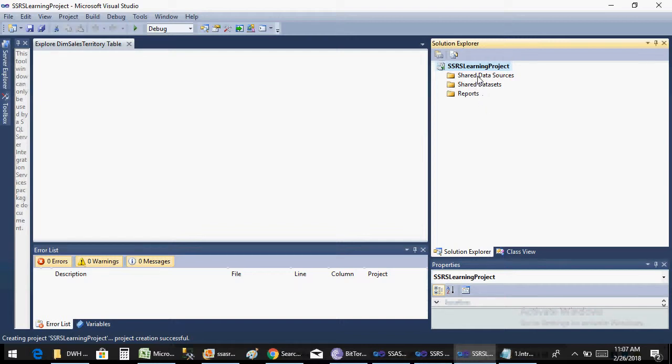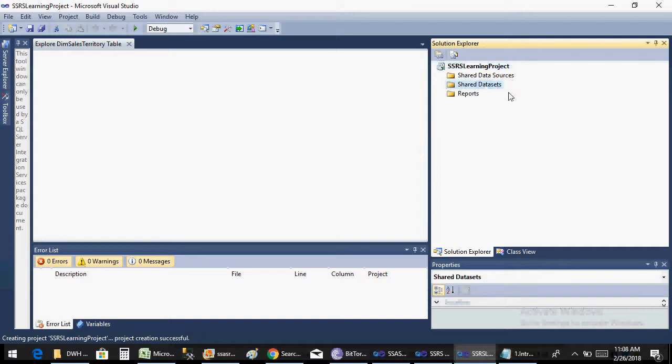You should start with creating a shared data source, then you should provide a dataset, and then you can create the report. You are familiar with these terms because in previous videos we discussed what is a data source in SSIS and what is a data source in SSAS. The same data source concept is applicable to SSRS as well, nothing but your source connections.